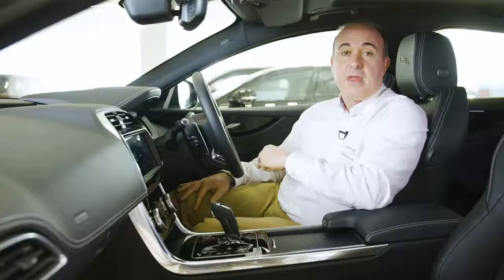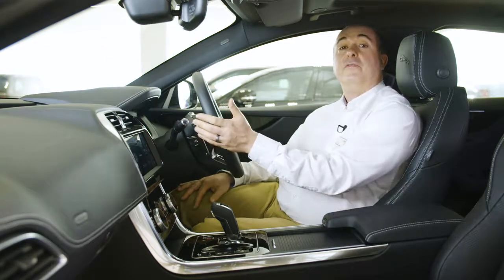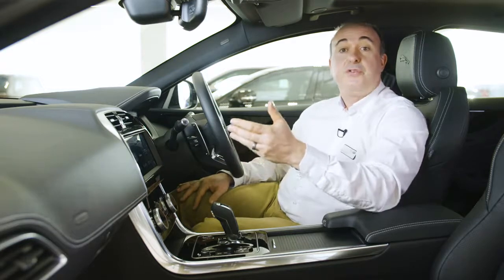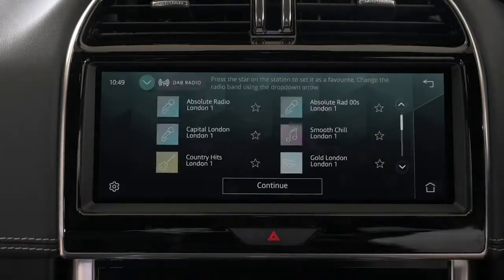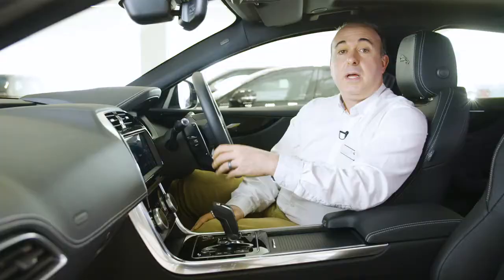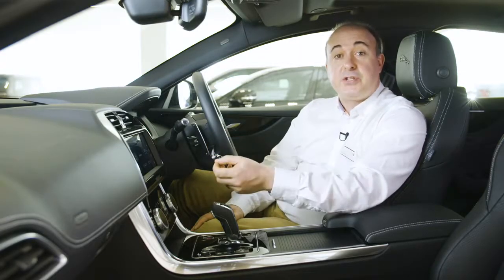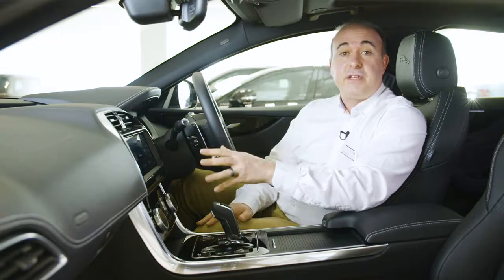You can then pair additional phones to the system or continue — there's always the function to add more phones later. PIVI allows two phones to be connected simultaneously, for example work and personal phones. When either phone rings, you can answer the call via the vehicle's touchscreen or the control on the steering wheel. For making calls, you can switch between focused phones directly from PIVI's home screen. PIVI will also prompt you to select your favourite radio stations. Following a short animation showing a few tips of how to navigate PIVI, the main home page will appear. The setup wizard will be offered on the greeting screen every time you start the vehicle. Multiple drivers and profiles can be added and PIVI will remember each driver's preferences to deliver a personal experience. It can also analyse behaviour to pre-select navigation routes and destinations based on your regular routine.